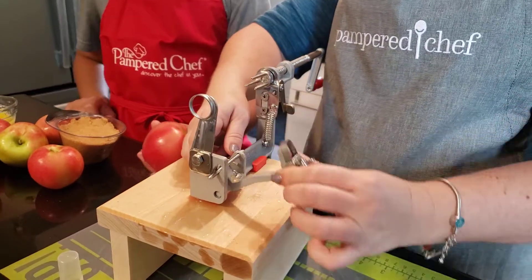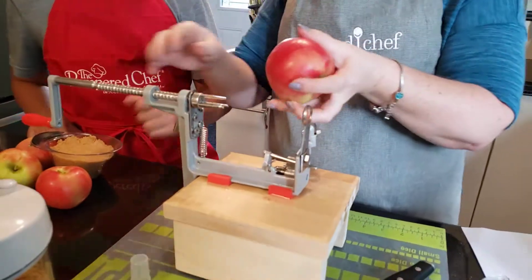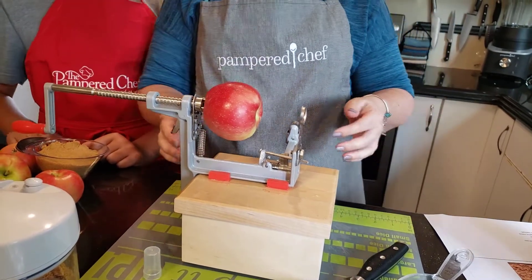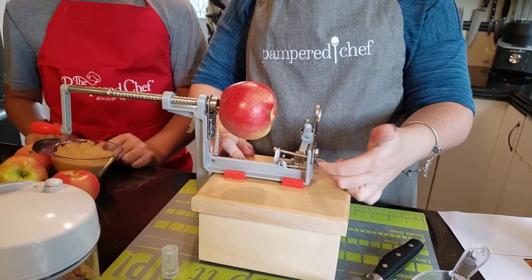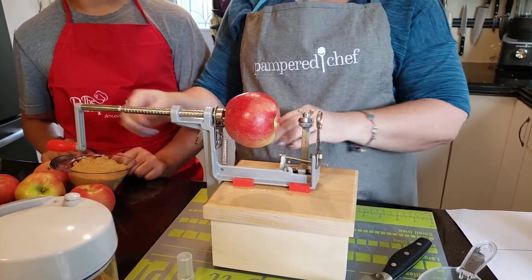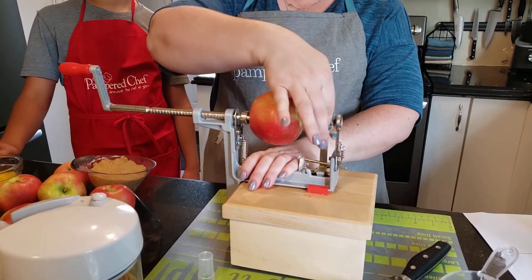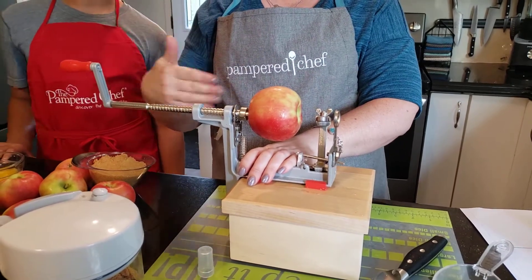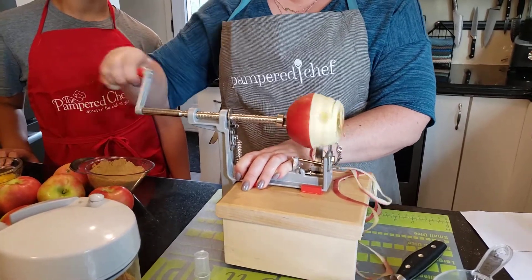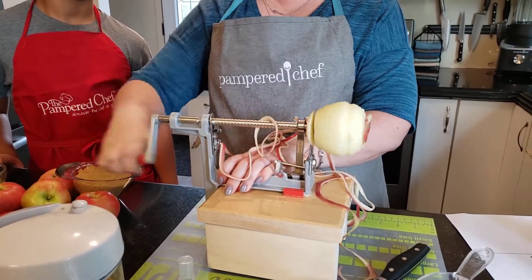All right, so we're going to pull that back. We've now prepped it for our first apple. Apple goes right on that fork. We're going to release this little lever here — it makes a little snap sound, so don't jump like I did. Then we're going to just — you don't want to go slow, things will just get kind of stuck. It's just a nice quick action; you don't have to be worried or timid about it. And we just rotate. Awesome.